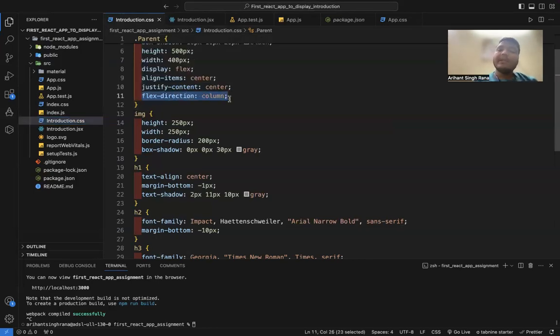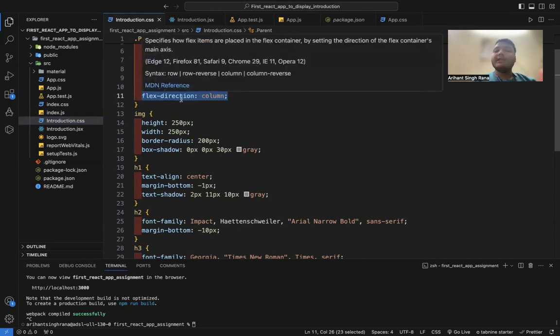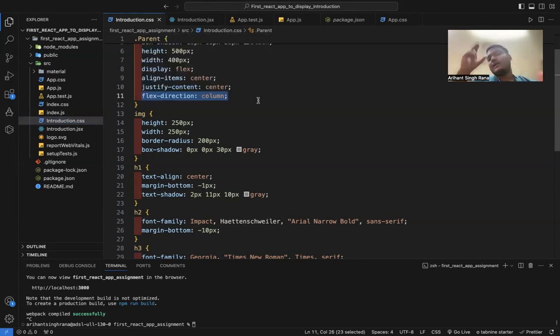Flex direction column I am using to make each and every child element appear in a column, not side by side. If I only do display flex, each element is sized according to its content and the elements appear right next to each other. So that's why I used flex direction column, so that each element takes its own line and appears in a column.